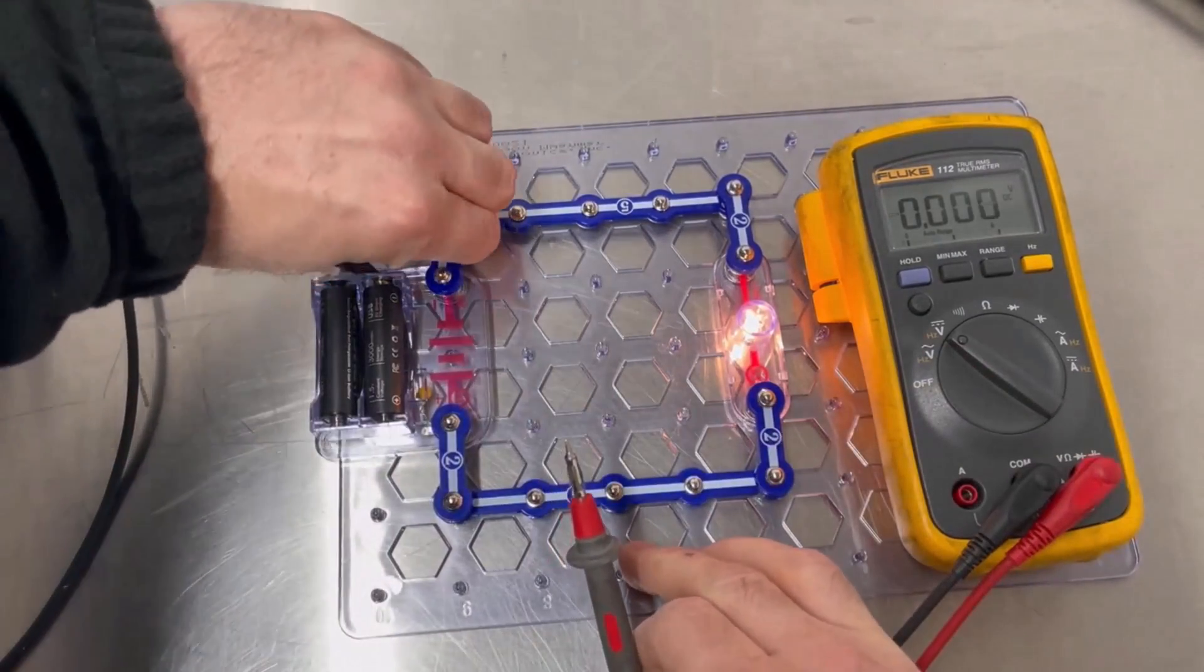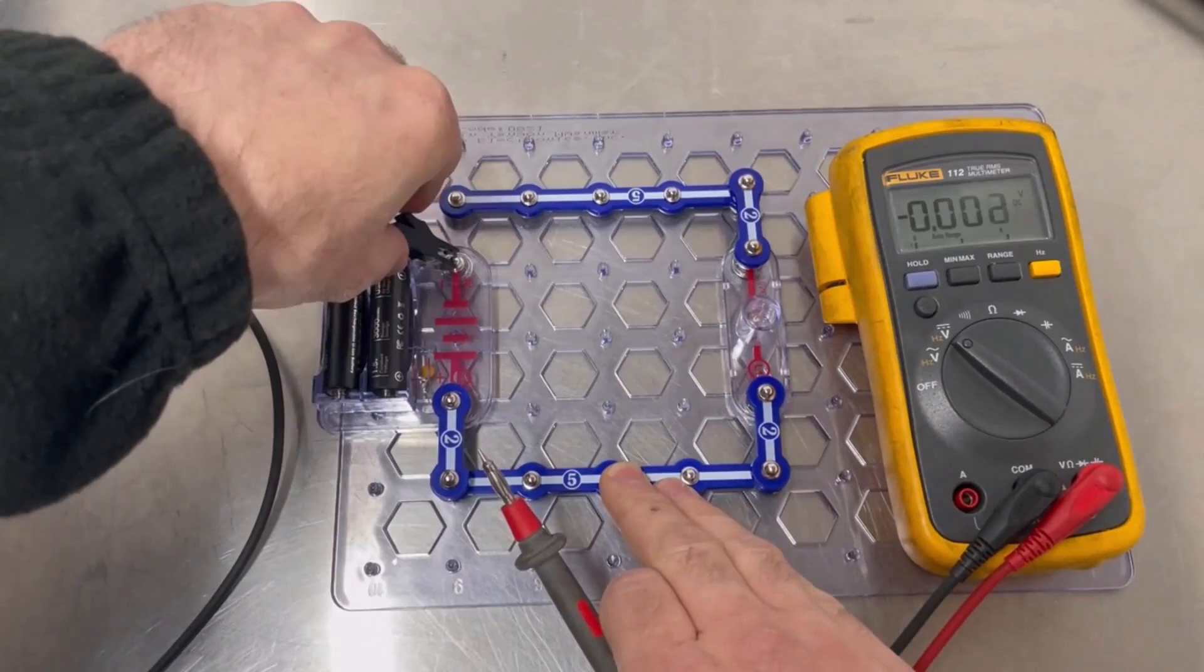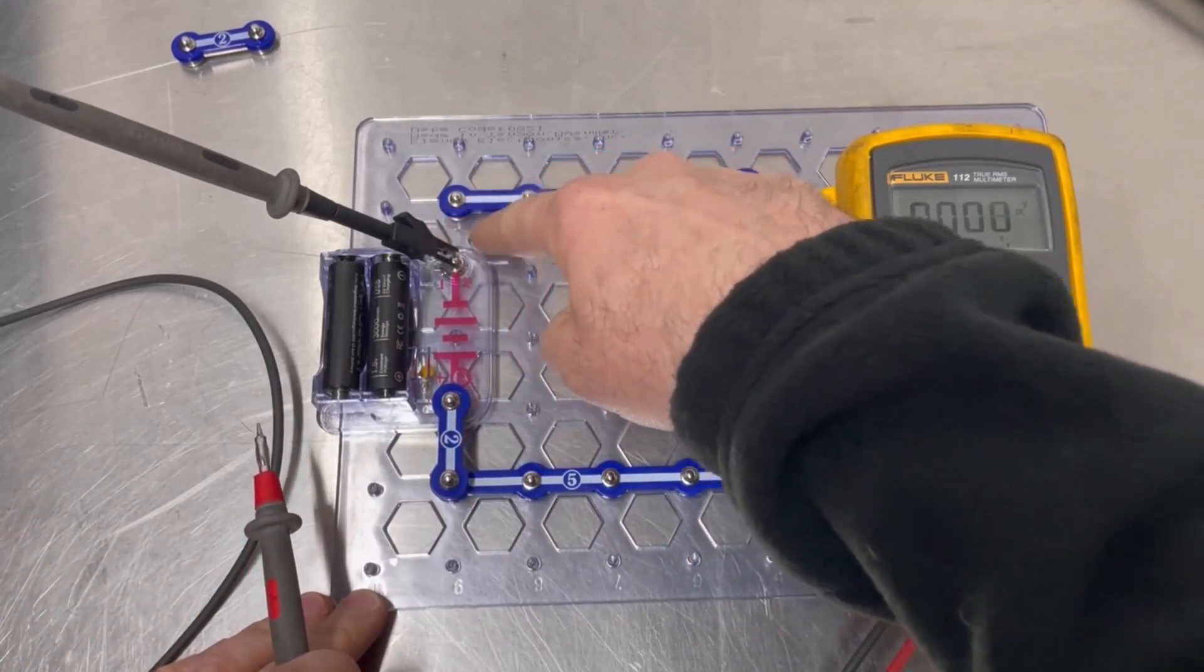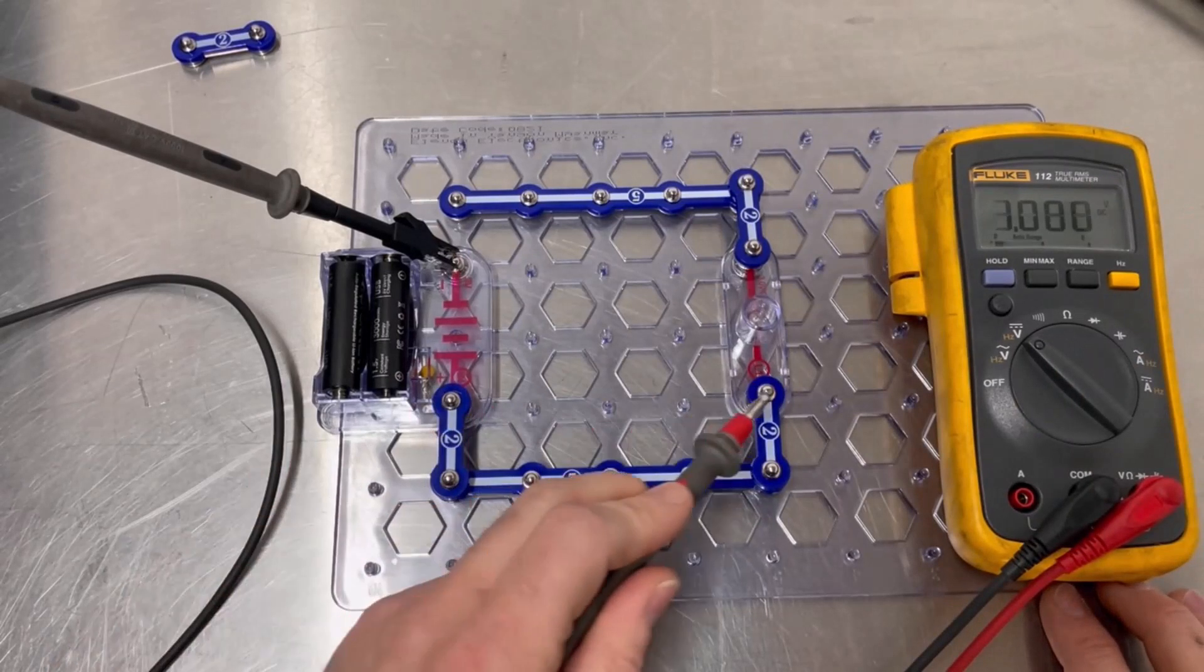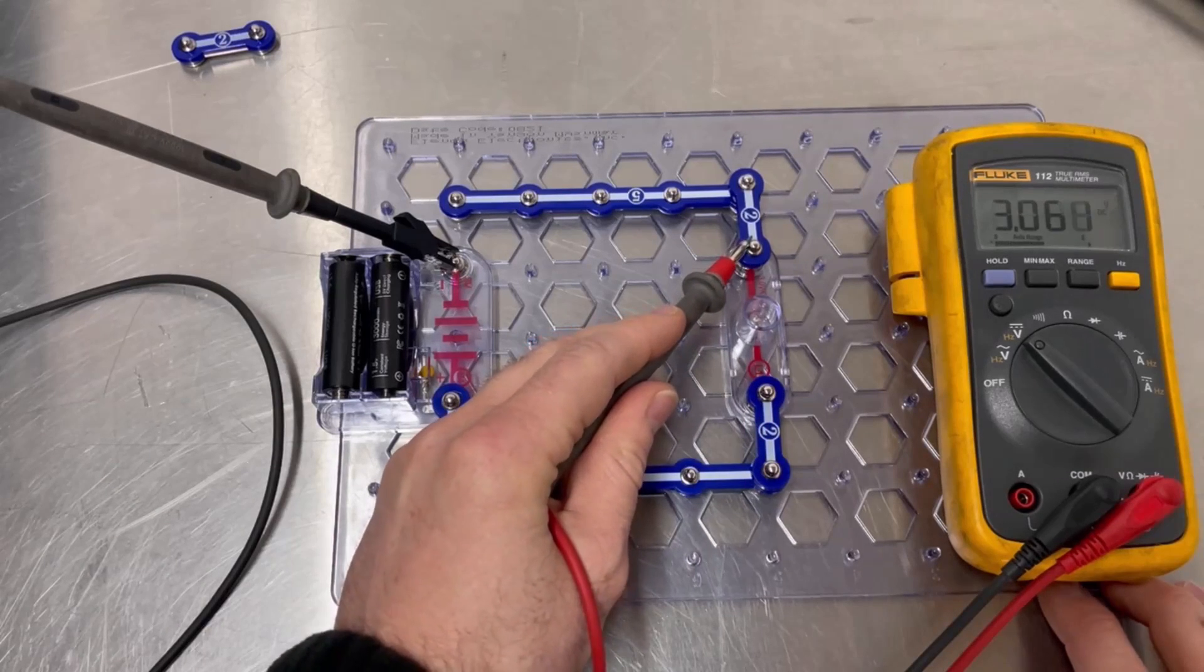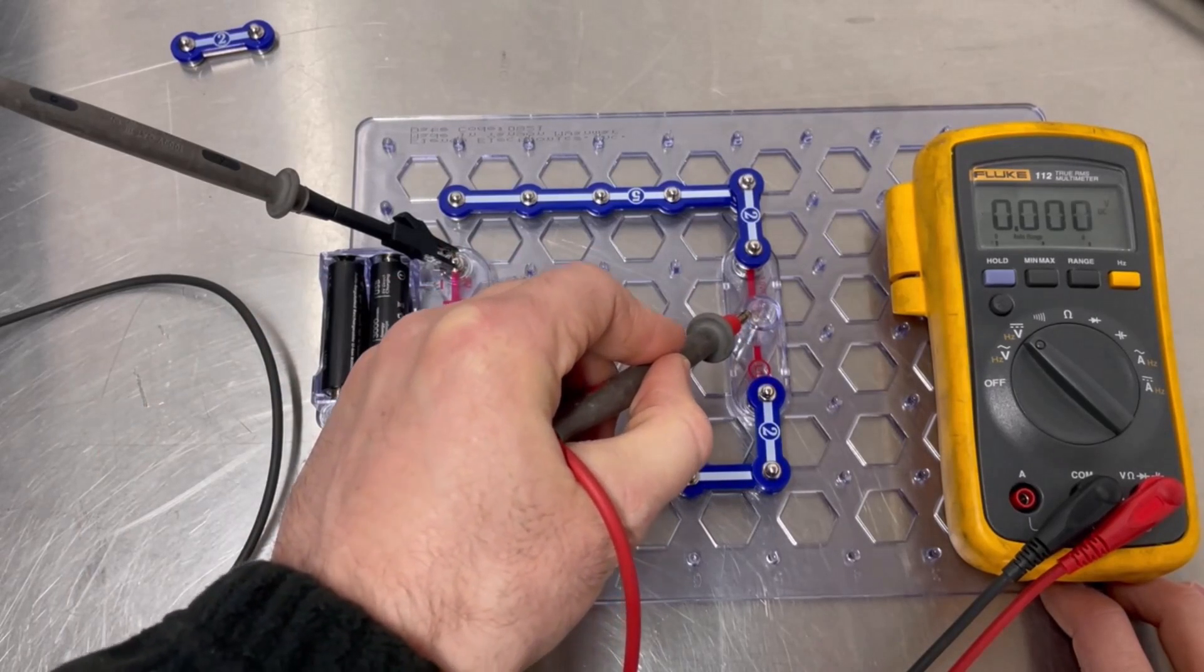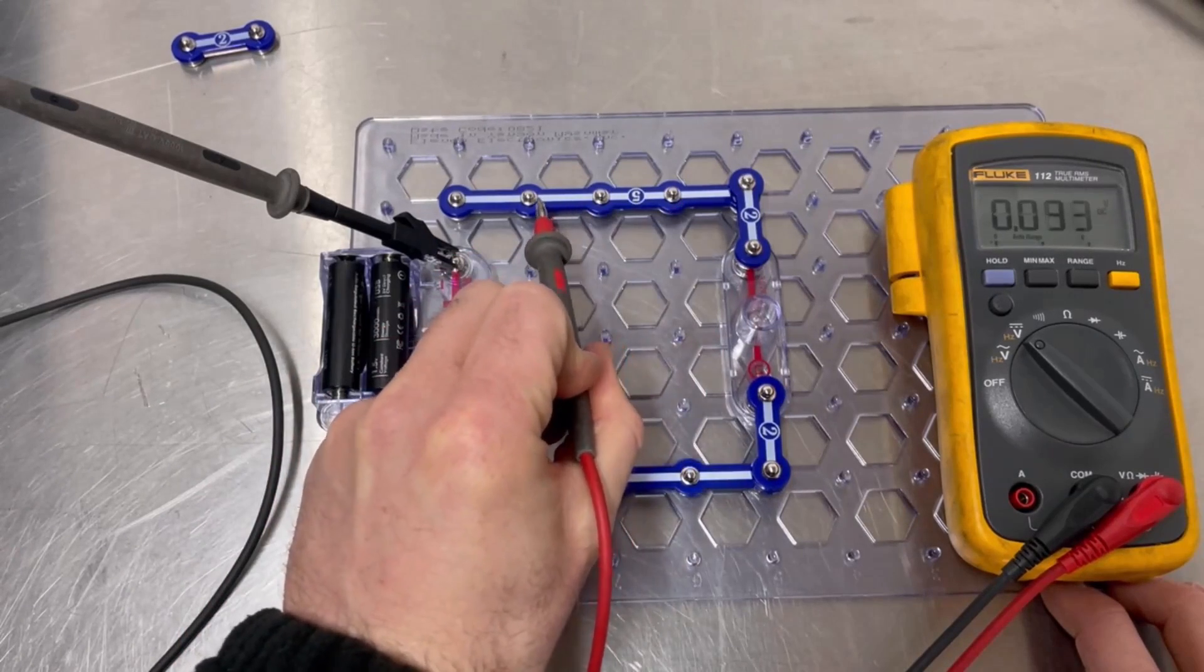Now on the other side, I'm just going to take this one off. We're going to leave that black lead on the negative side of the battery. Now we've taken the ground off. So the ground is open circuit. So we should have our 3 volts at the battery and at the live side of the bulb. However, now look, we've still got 3 volts on the other side of the bulb because it's not been grounded. So the bulb isn't using up any of the voltage. There's no current flow. And that will go all the way to the end.